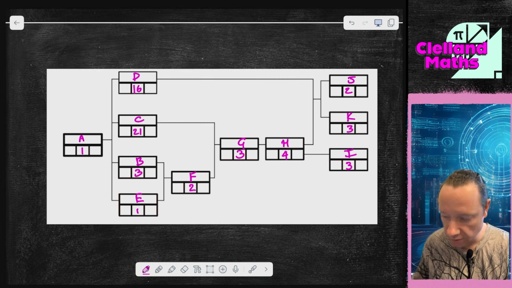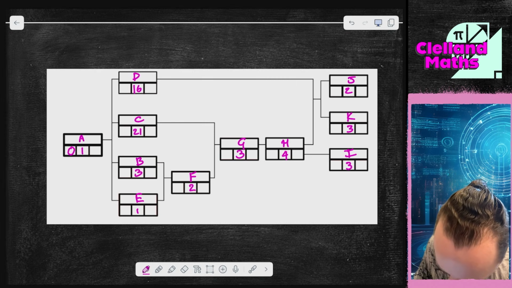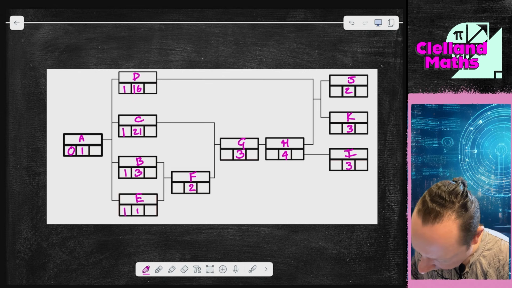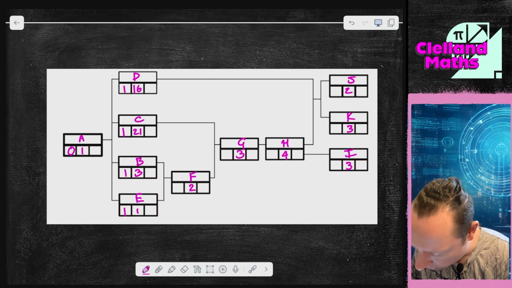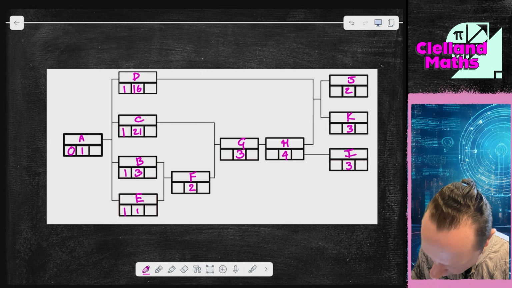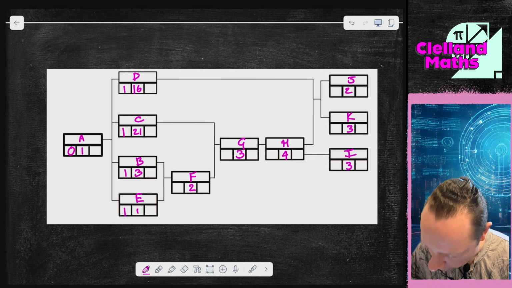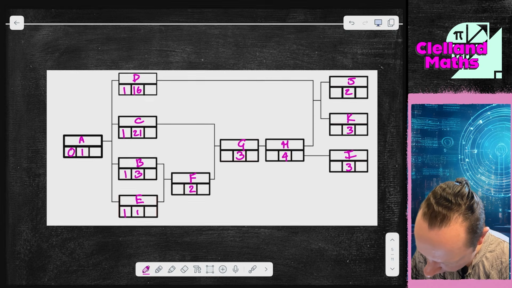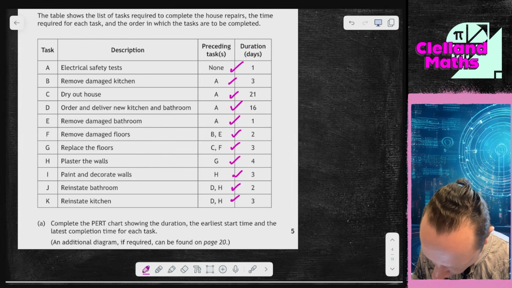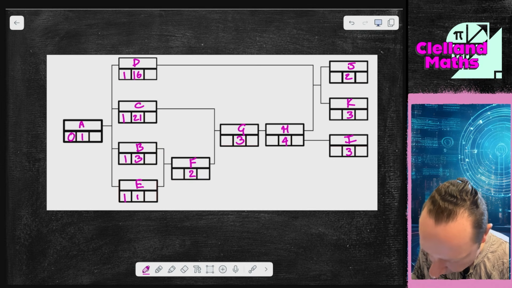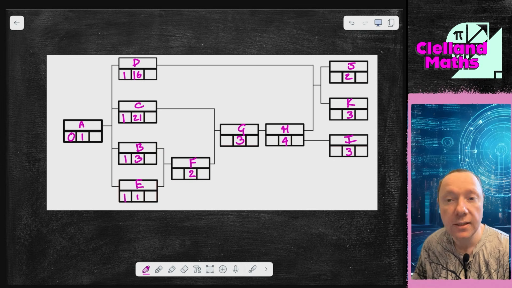And now we need to do our forward scan and our backward scan. So we put a 0 here and then we add 0 and 1 to get 1, 1, 1, 1. Now we do 1 plus 16, but we can't do that yet because that leads into J, so does H, so we need to check. So we'll actually go down a bit. Leading into G is C and F. So for C and F, we need to get F. So I'm going to have to actually start with B and E, which leads to F.